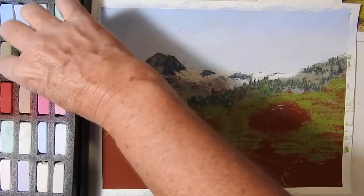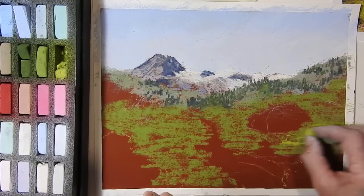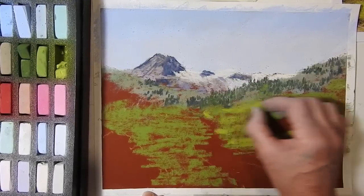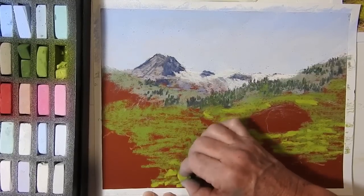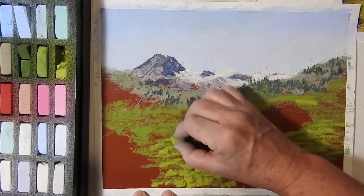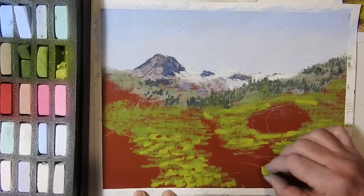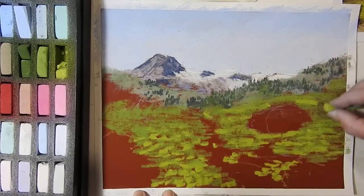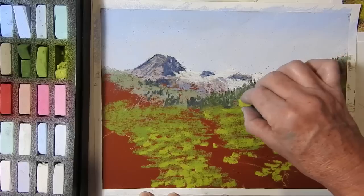So I've quickly established the greens there. I'll be doing a few different greens there, so in comes another one. And just running some bits of that green through there as well. As I come forward, I'm doing the shorter jabby bits. So the other one was longer. This is just a shorter piece and doing shorter jabs. And this is trying to get a bit of variety in those grasses. And some of that will go back on the edges of that, those different trees back there.